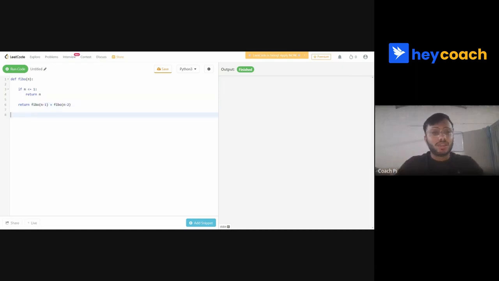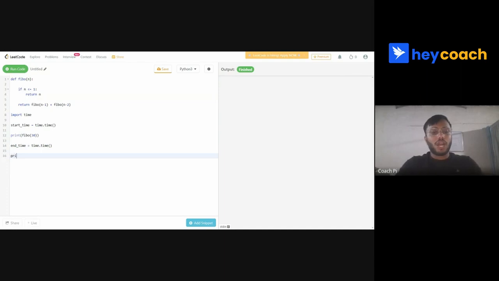Now let's do one thing. Let's import a module called time in Python. And guys, you can do something similar in C++ also. That's a very simple thing. So let's calculate how much time the execution is taking. So this is the start time. And let me call the function in between so that it can calculate the Fibonacci of, let's assume, 30. And let me just get the end time.